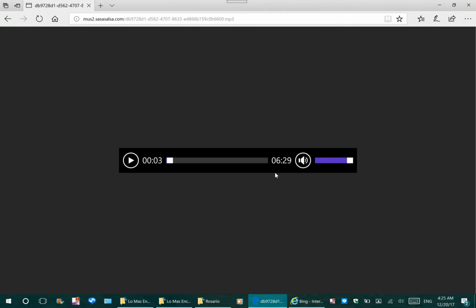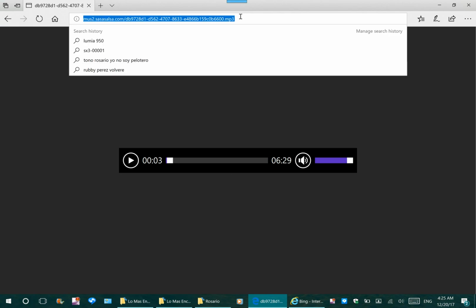Apparently, if you're using Edge, you'll be able to just right click on this bar, but some of you are not going to be using Edge. Some of you might be using Internet Explorer for the download phase, or some of you might be using other browsers like Chrome or Mozilla Firefox. So I don't know exactly what will happen when you guys paste this address here.